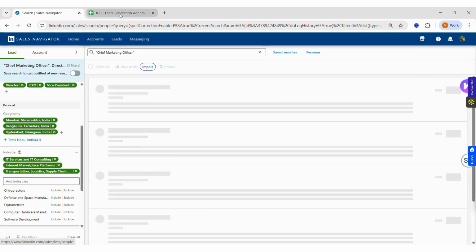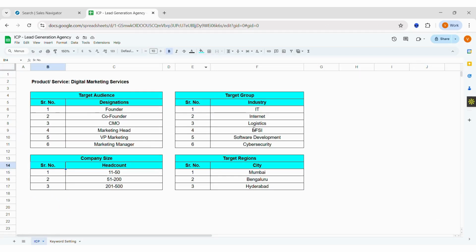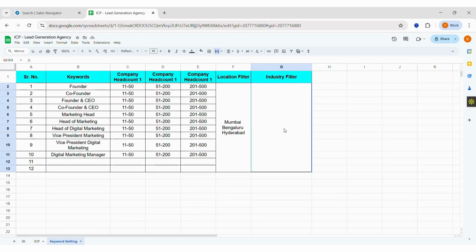We have the other industry, BFSI. BFSI stands for banking, financial services, and insurance. So what we need to do is keep on testing this out, seeing what industries are available on LinkedIn while setting the keyword settings. So for industry, I can obviously mention exactly what's mentioned in the ICP. But if I'm giving it to my team to scrape that data, they'll simply search for IT and won't be able to find anything.